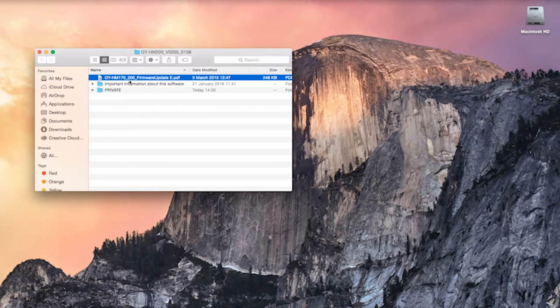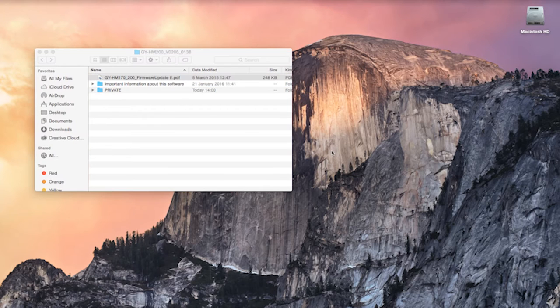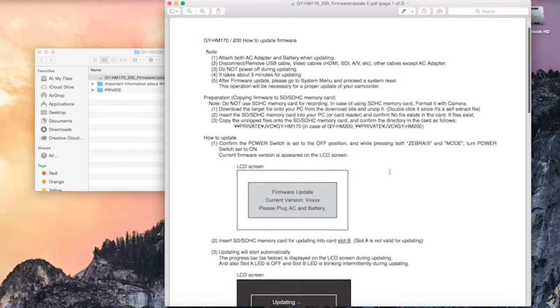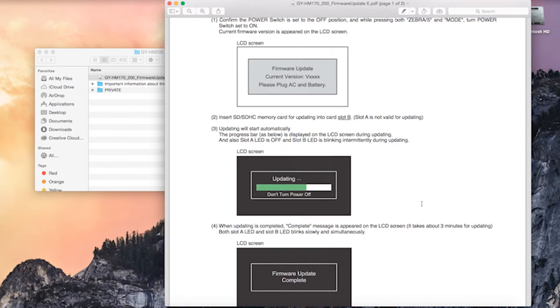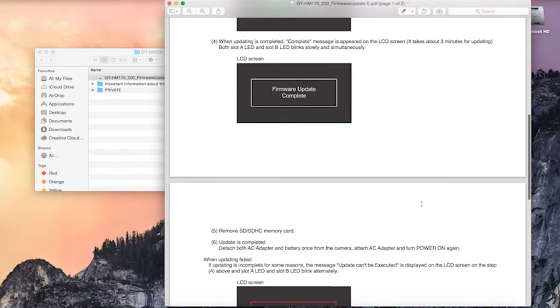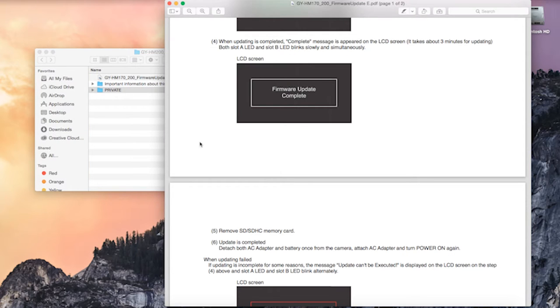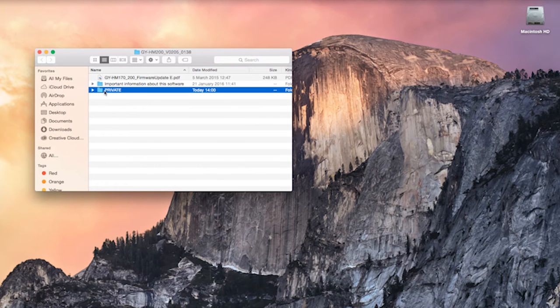We've got this document, which is a very, very useful document, which has some instructions as to how to update it. I really recommend that you read this and not just take my word for how to do it in this video. Please do read this thoroughly because it is very important when you're updating firmware on the camera to make sure you get it right. And this is the private folder, which is what you're actually going to put on the SD card to take across to the camera.